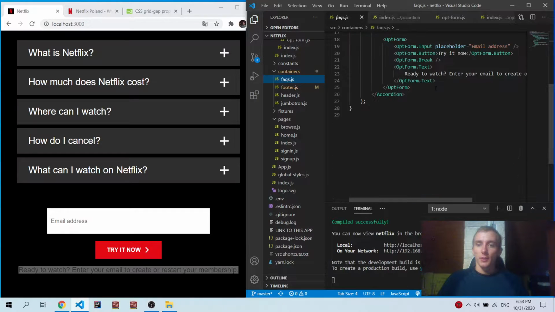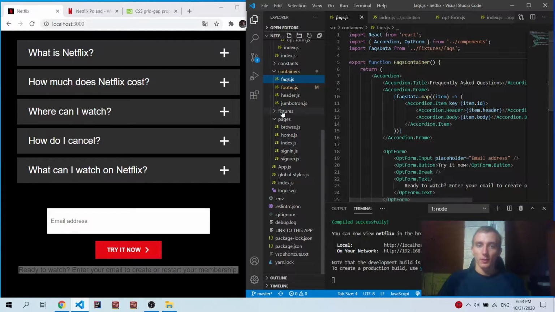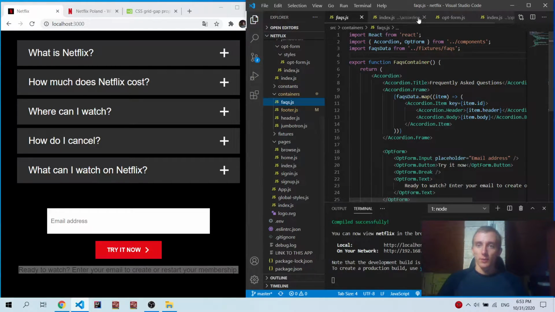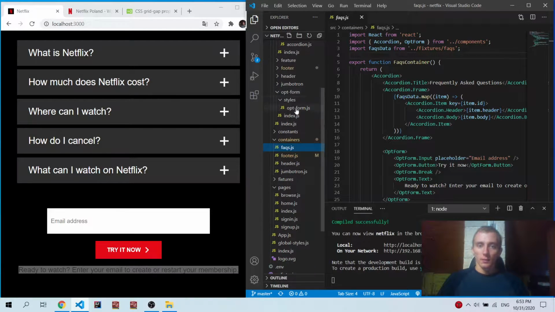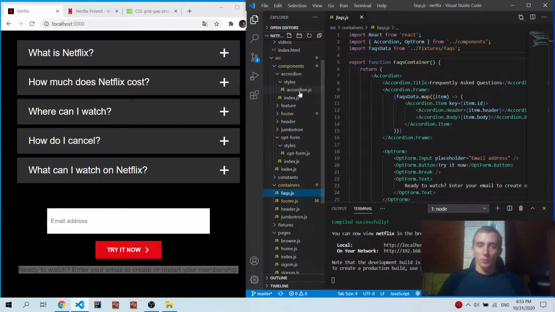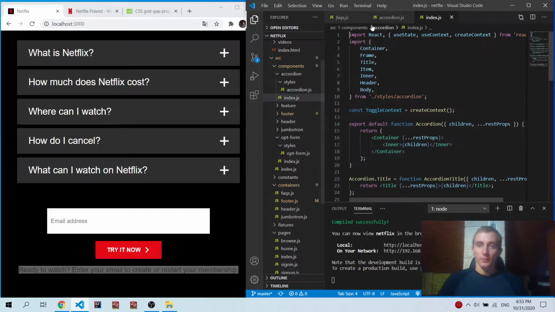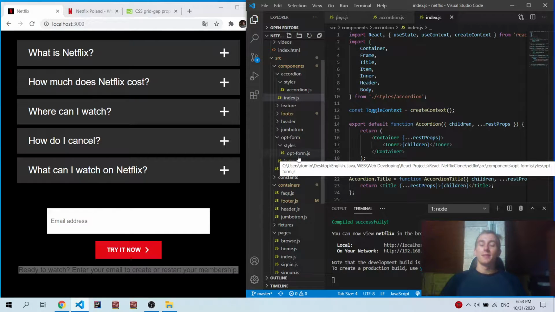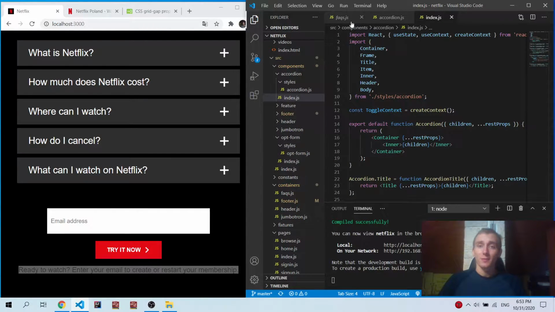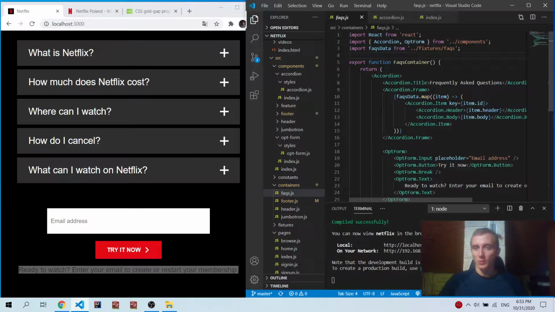So in the FAQs, we have this, and I will have to open the styles accordion and index accordion, and later I will have to open optform, but for now let's do the FAQs.